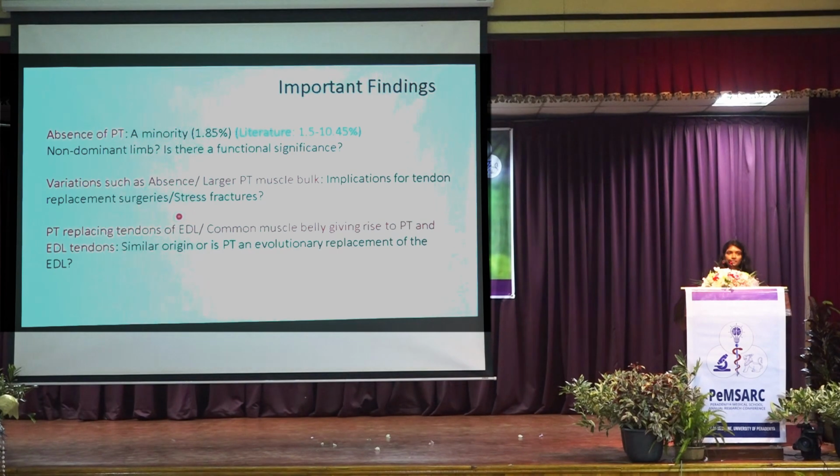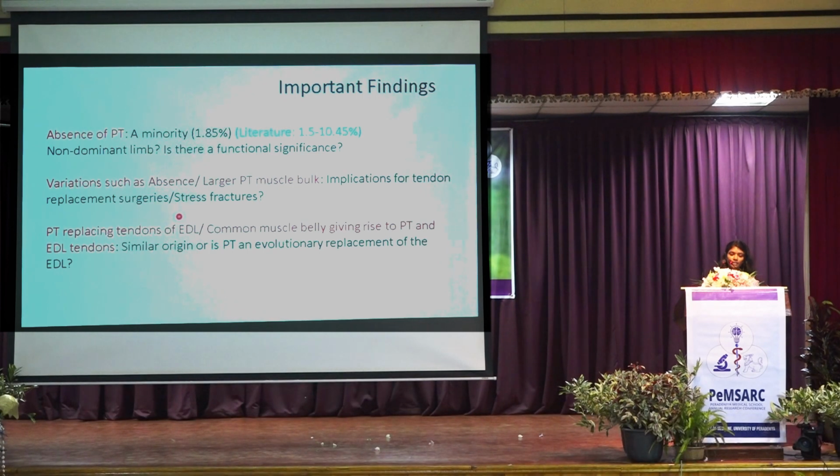So we saw that in some cadavers, it had replaced some of the tendons of the extensor digitorum longus, and in some, both these muscles were observed as the same muscle, right? So it may have implications during surgical procedures, like taking the muscle and tendon for replacement surgeries, and this muscle has been implicated in stress fractures as well.